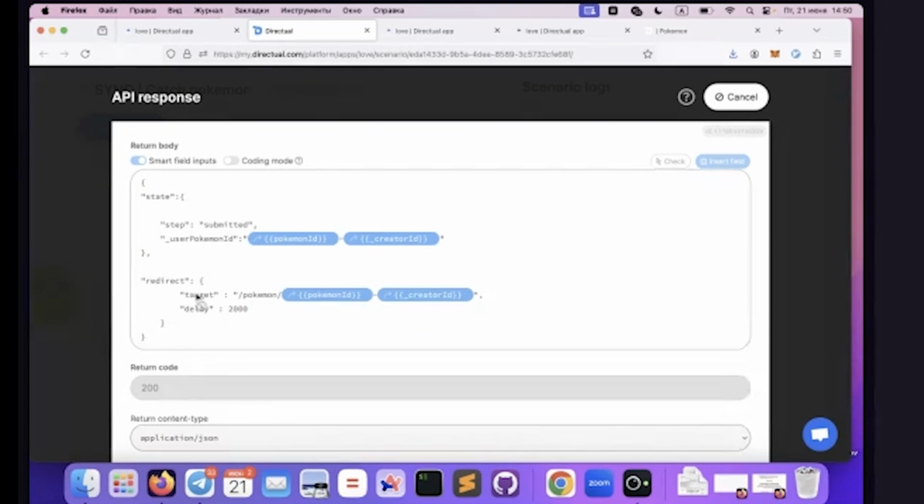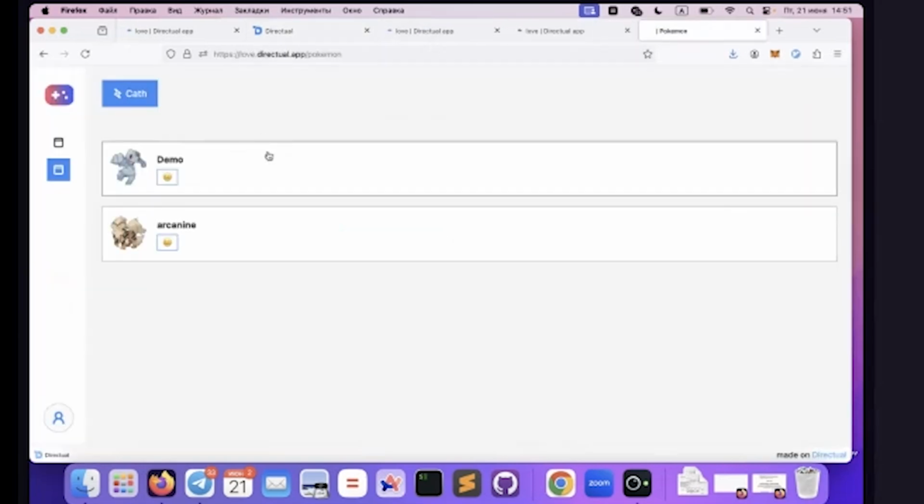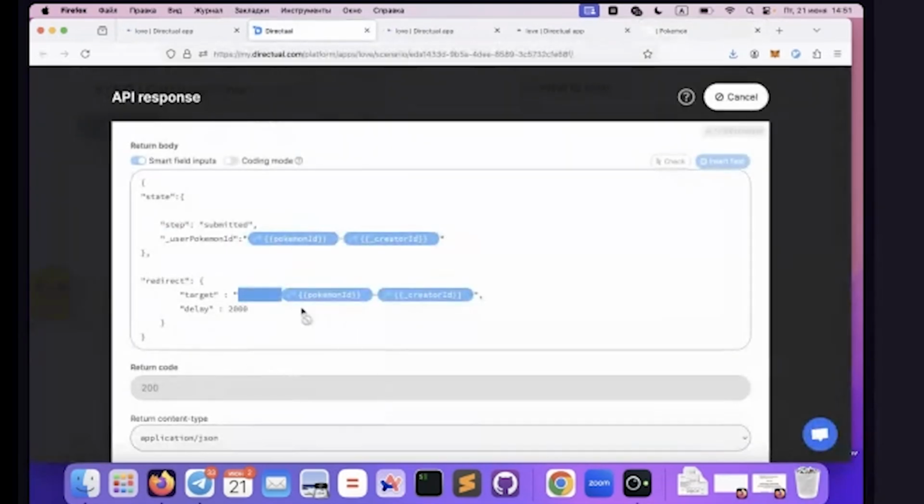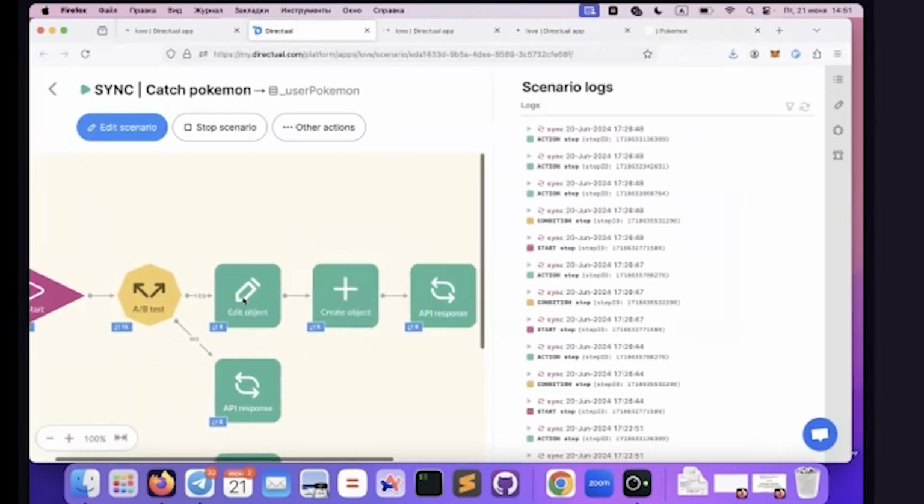We have a target to our road Pokemon, with Pokemon ID, dash, creator ID, and we can set up a delay. Okay.